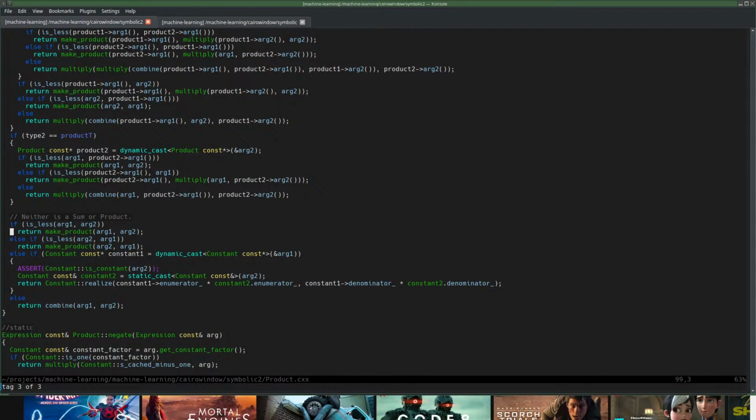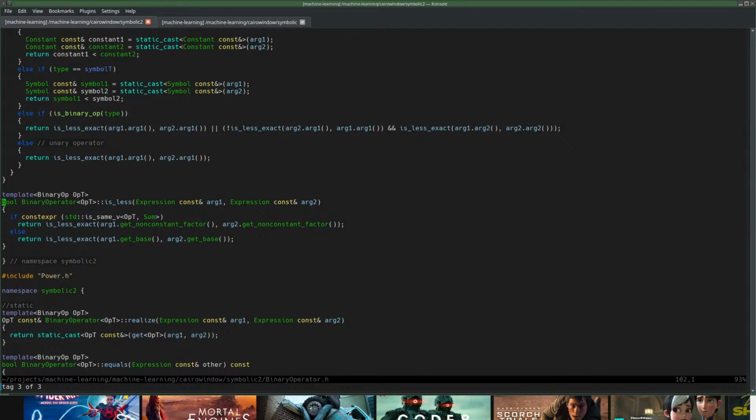Is less on two constants for products. Not even sure what that is. Is less. It's not. What the hell is the constant? Oh yeah, no, of course.